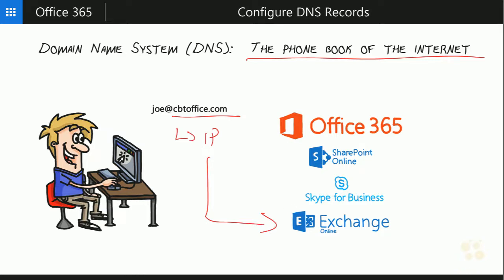Same thing if we're talking about SharePoint Online. If you want to get to a SharePoint site, we punch in cbtnuggets2016.sharepoint.com. That's a piece of text, and it needs to be looked up inside of a domain name system in order to get translated into the correct IP address where the SharePoint Online server is stored. So when we talk about DNS, all we're talking about is translating text into numbers, looking up a name in the phone book, getting the associated number.